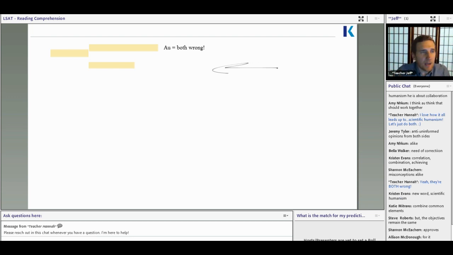So again, if you want to, you could do something along the lines of, author positive in relationship to scientific humanism, right? So we've slowed down quite a lot in this opening, and it's because we're getting language like, thus, there are things that are in need of correction for both of them, a much more acceptable position of scientific humanism. Note that that's why we're pausing there. Much more acceptable. That's huge opinion language, right?